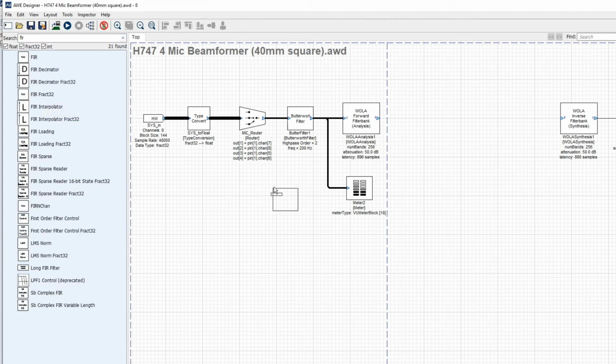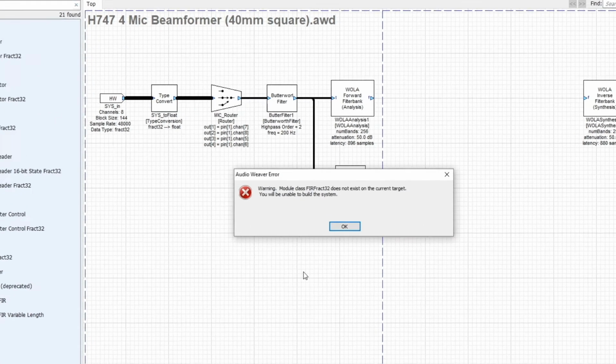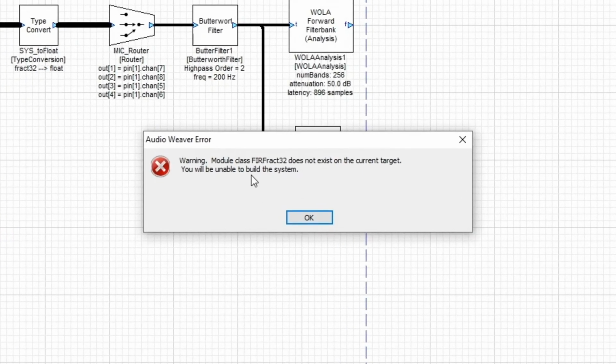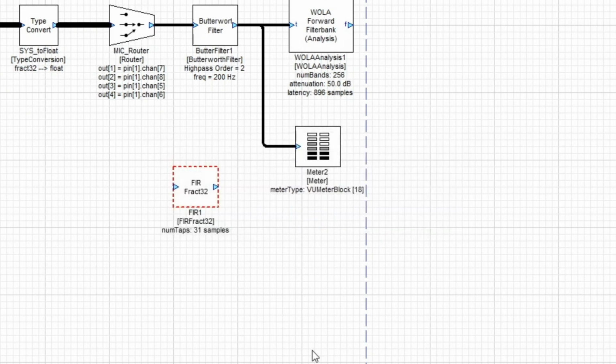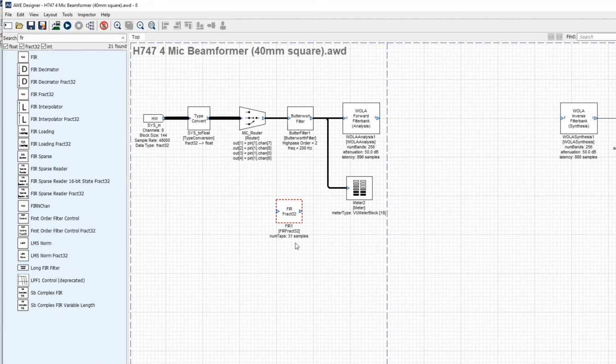Let's drag this out here. When you drag it out, you're going to get a warning saying, hey, this module class doesn't exist on the current target. You're going to be unable to build it. And then the module is also going to be highlighted in red with these dashed lines. That indicates to you that this module is on the module path, but it doesn't exist on the target.